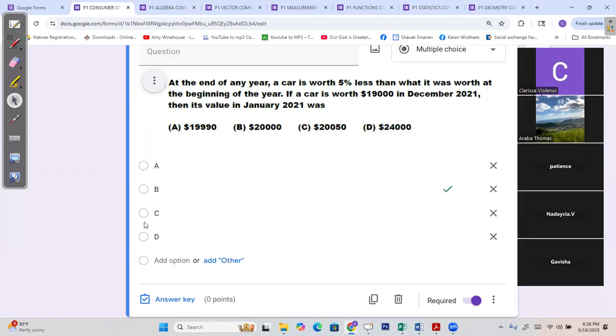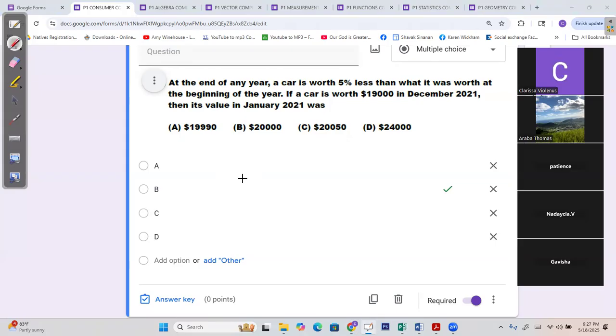Wait. Oh, shucks, I didn't read it. I thought it said January 2022. I thought it was the year after, so that means early in the year. It's supposed to be more. Yes, because it ended off the year in the same year. So this is the end, so that's why it's less. Okay, I read that wrong.